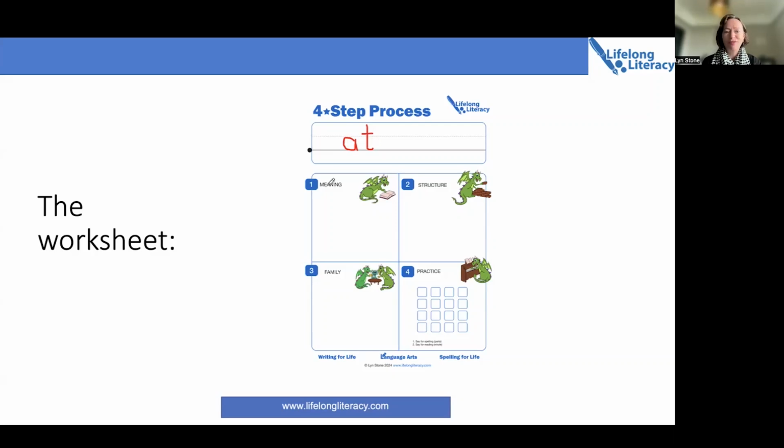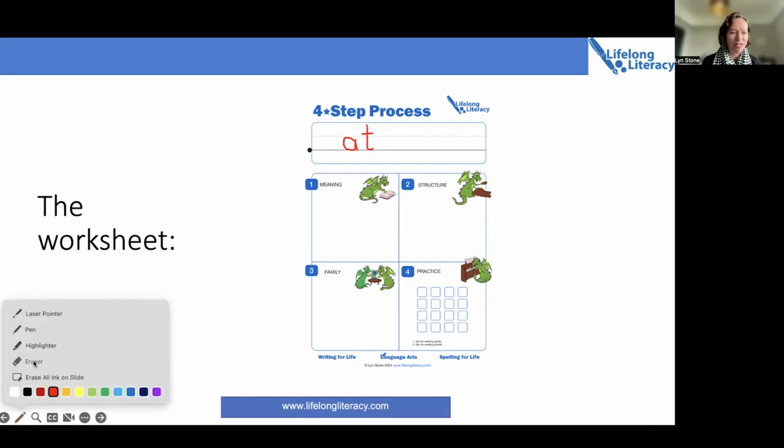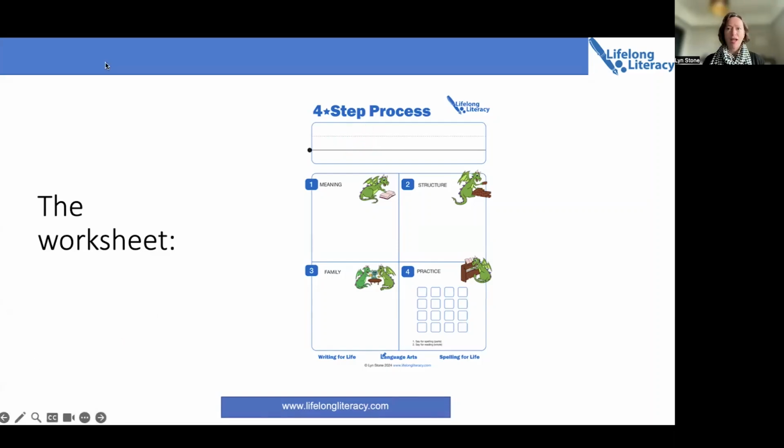Don't do that, right? But let's say we've got this word "at". In fact, I'll choose a different word, right? Check this out. Let's be really, really strict with what we're doing in this 4-step process. I'm going to erase that. Instead, I'm going to write this word, which comes up an awful lot. And it is "was". Again, function word. When we say it in speech, it often sounds like this, "was", right?